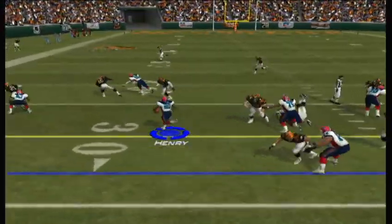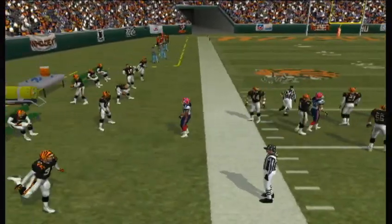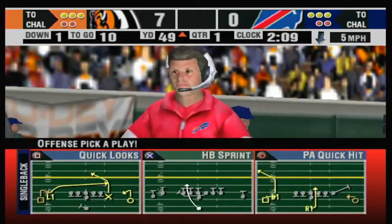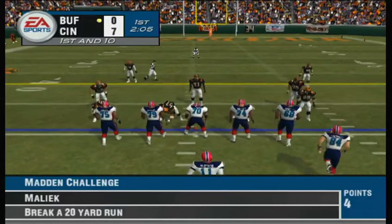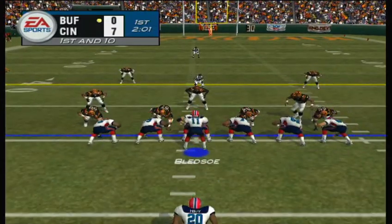On the carry. He's on the run. The 40. And he'll take it out of bounds at the 49-yard line. He showed some nice moves on that run. The offense won the battle at the line of scrimmage, and they blew the defenders off the line, opening holes for the runner to slide right through.